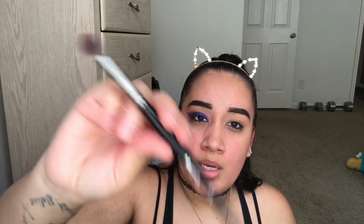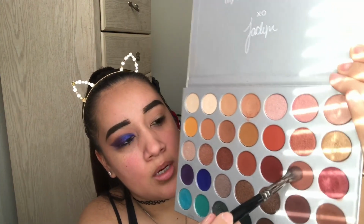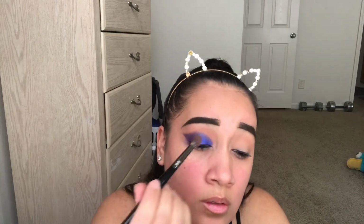So back with that E28 brush that we were using for our crease, I'm going to dip into the shade right here, which is Buns, and I'm going to add that into my crease so that it's a better transition between the colors.